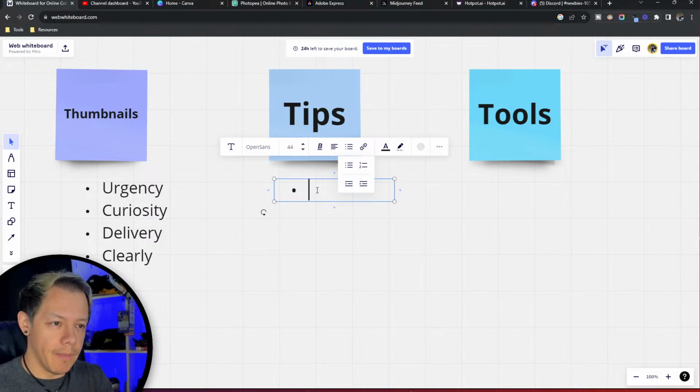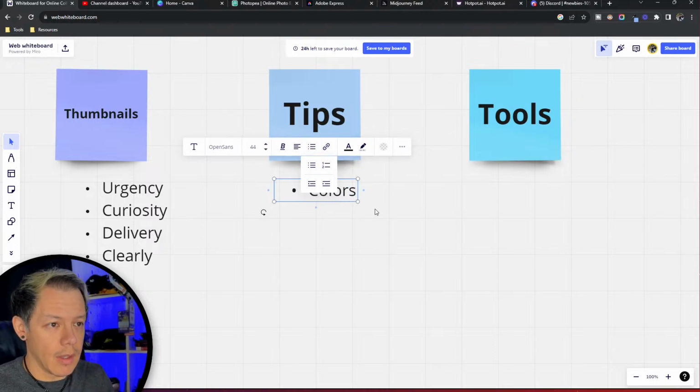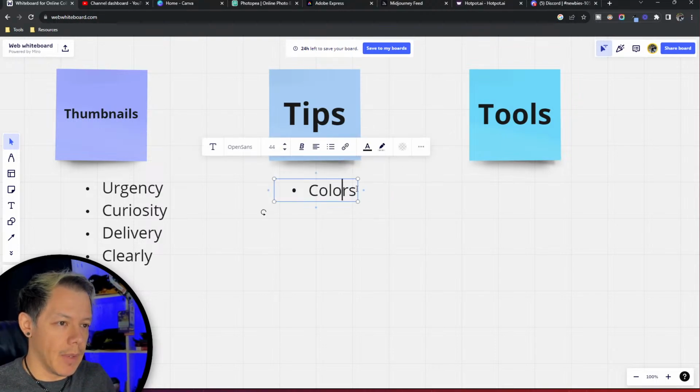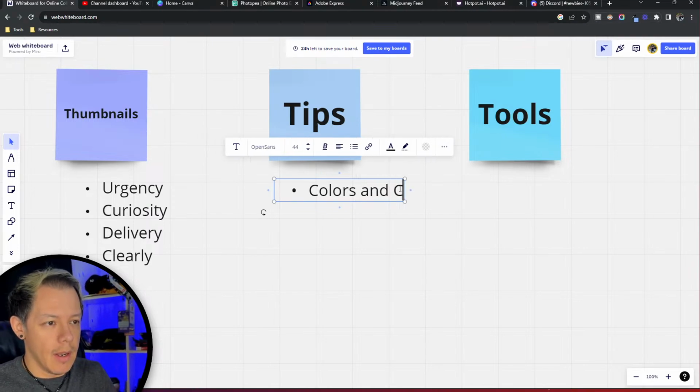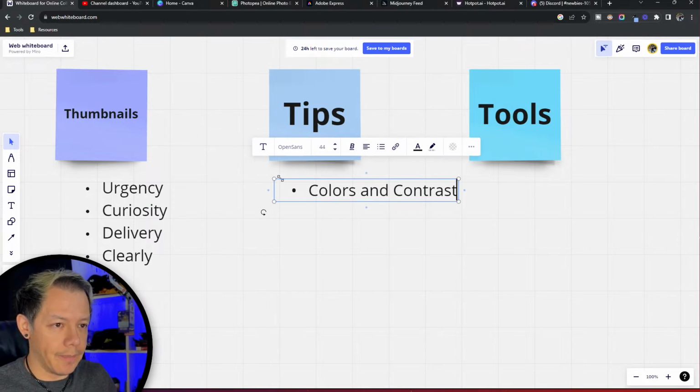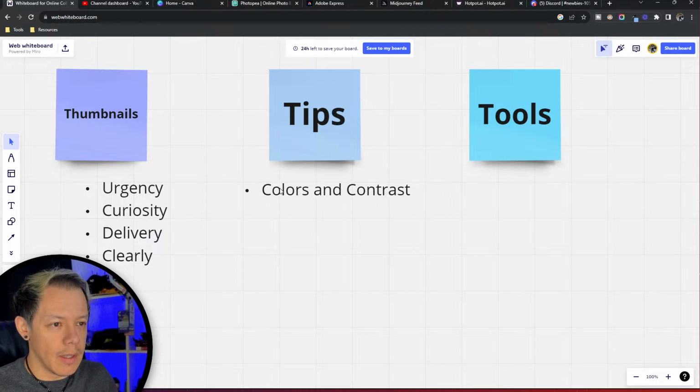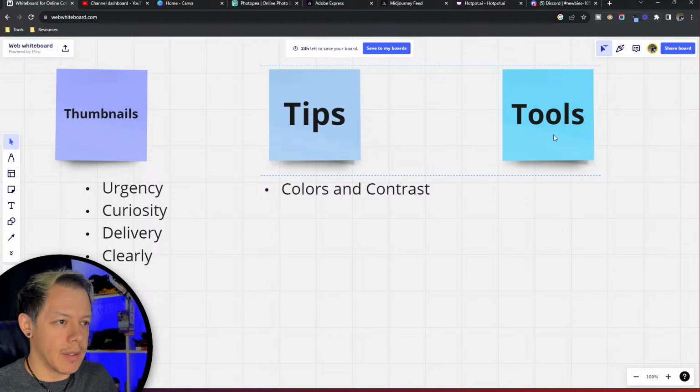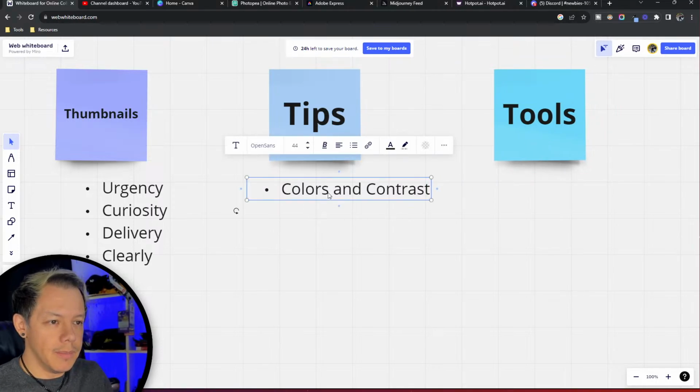Which is, oh, sorry, you can't see that. Colors, contrast. This right here, colors and contrast. Let me move that to the side. Colors and contrasts can convey a sense of urgency.